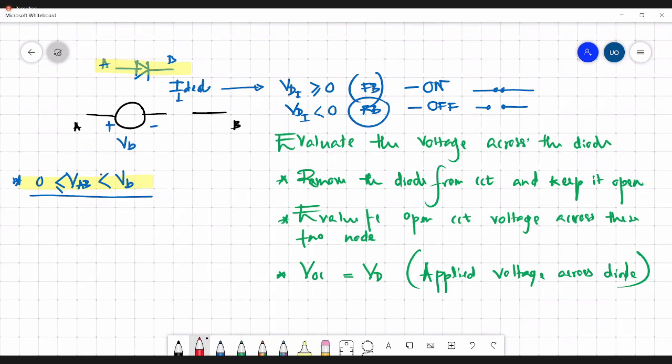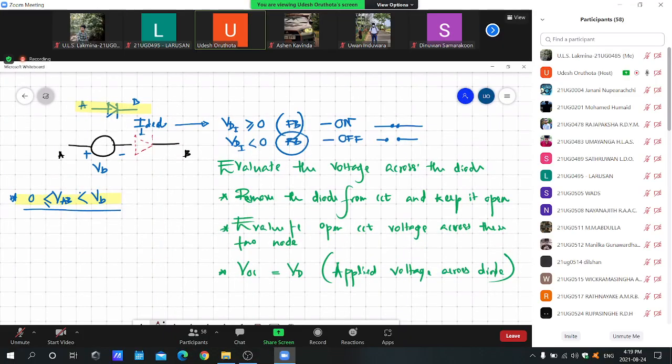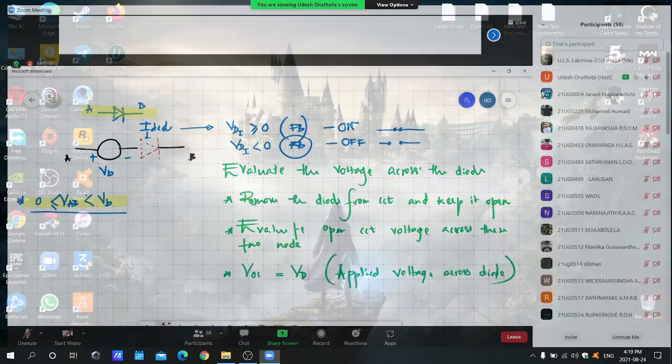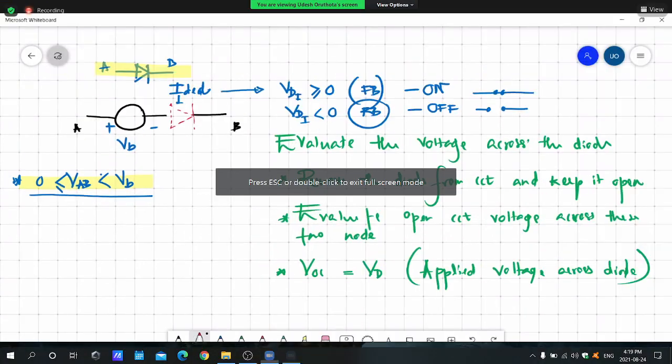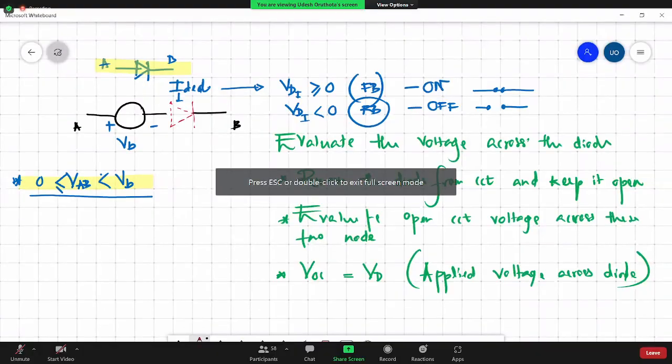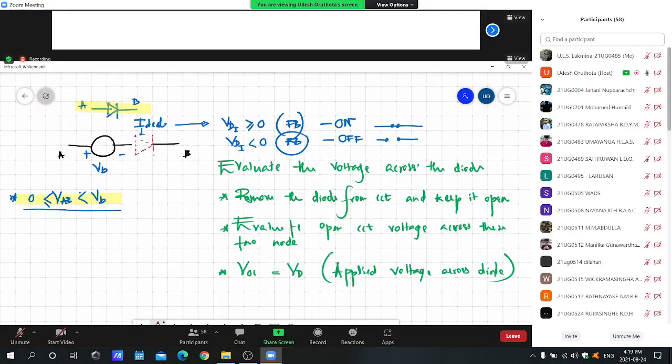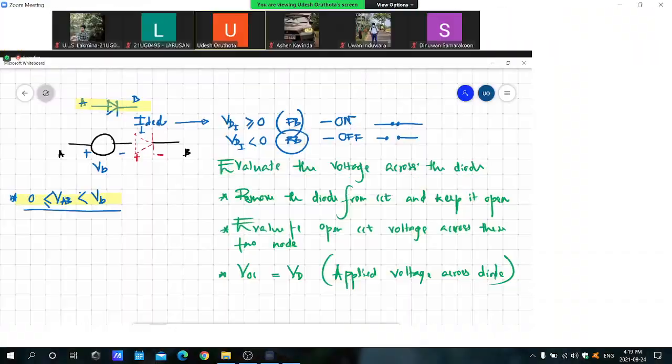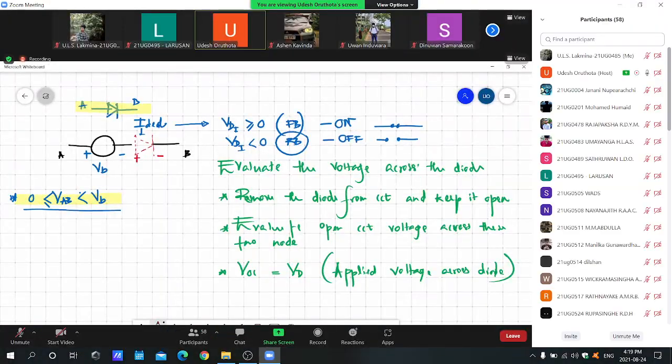Okay, so we had a diode there like this, and we remove it from the circuit, keep it open, and evaluate the open circuit voltage across the two nodes, as in the previous scenario. This is the negative terminal of the diode and this is the positive terminal of the voltage.